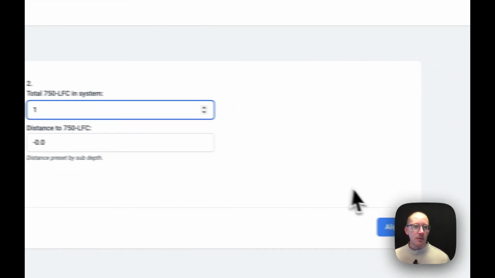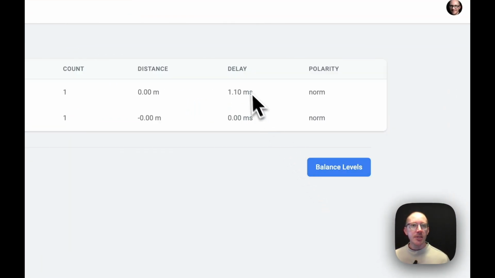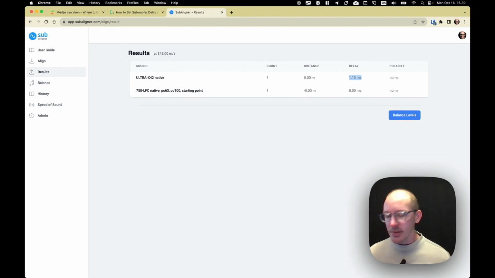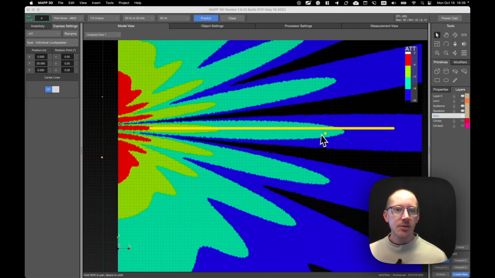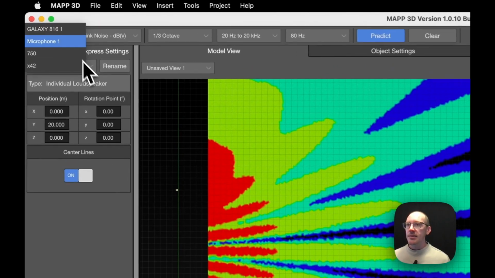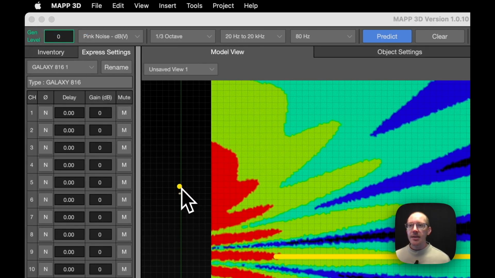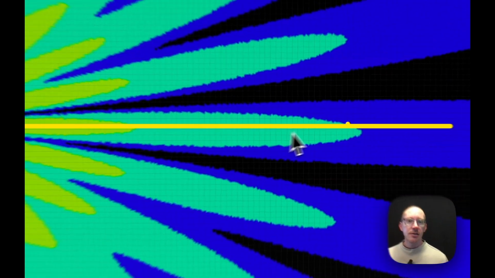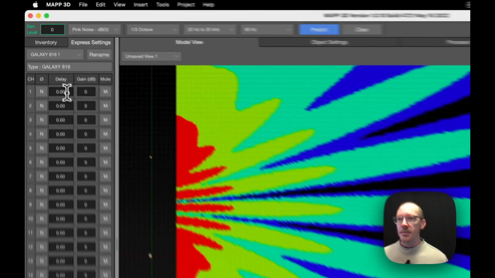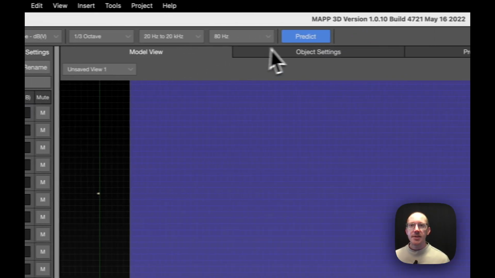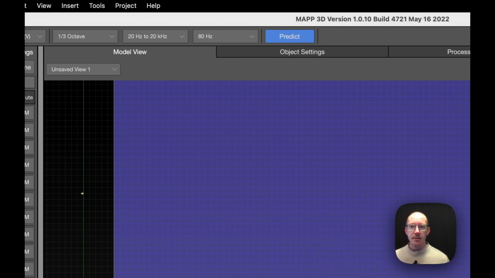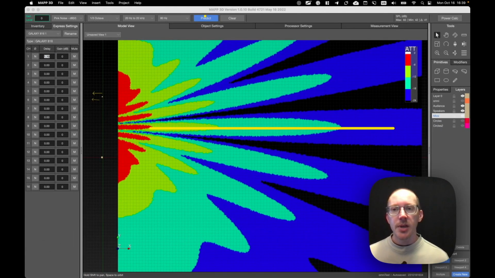And we just want to get to the next screen to see the pre-alignment delay values, and we see here, oh, we need 1.1 milliseconds delay. Seems like a trivial amount, but apparently that was enough to make this tilt off to the side a little bit. Okay, and so if we put in that 1.1 milliseconds of delay, that'll basically delay this guy back a tiny amount and should untilt our line of summation there. So 1.1 milliseconds of delay, predict. There we go. So we're back to having a straight 0 offset line there.